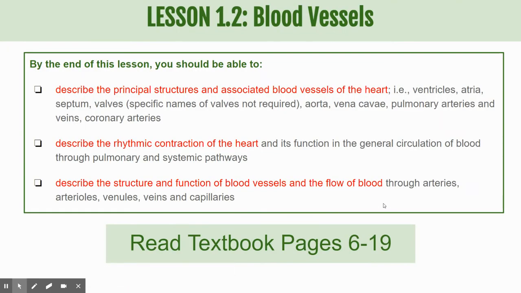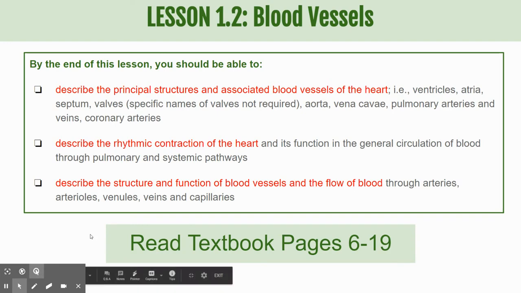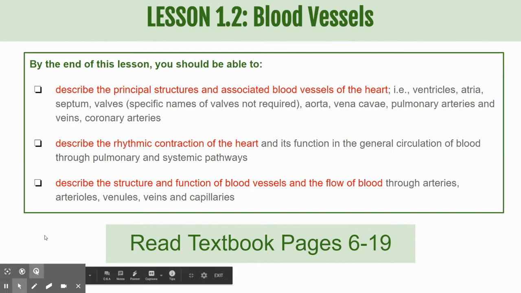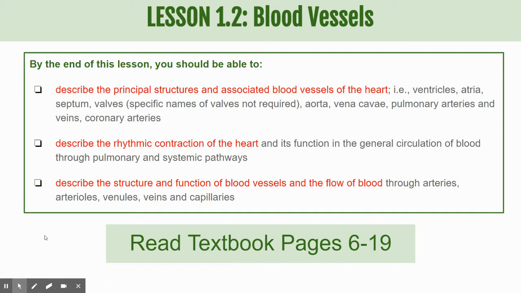So by the end of this lesson, you should be able to do the following. So you're going to recognize these. A lot of these outcomes are the same ones that you did in the last lesson. But our focus now is on those specific blood vessels. This last point here, describe the structure and function of blood vessels and the flow of blood through the arteries, arterioles, venules, veins, and capillaries. That's our focus of this lesson. The material I'm covering in this lesson is from textbook pages 6 to 19, so make sure you review those afterwards.